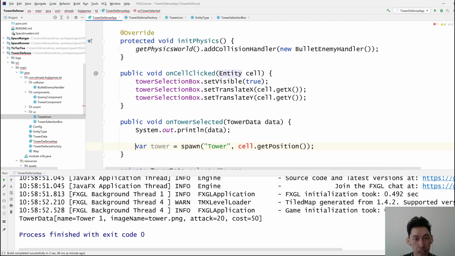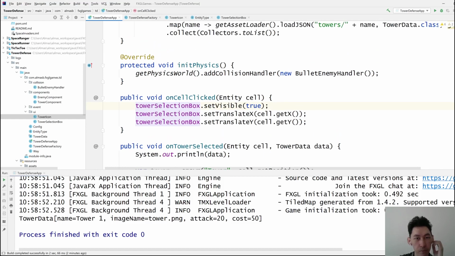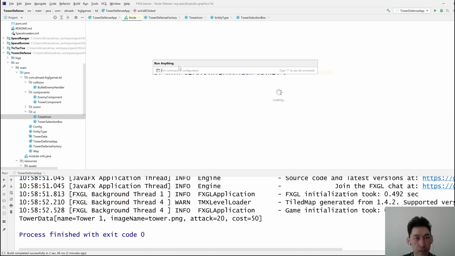On tower selected, so we need to have some information about the cell, right? So this needs to get here. Which means the selection box needs to actually have some information about the cell. So that we can then pass that.